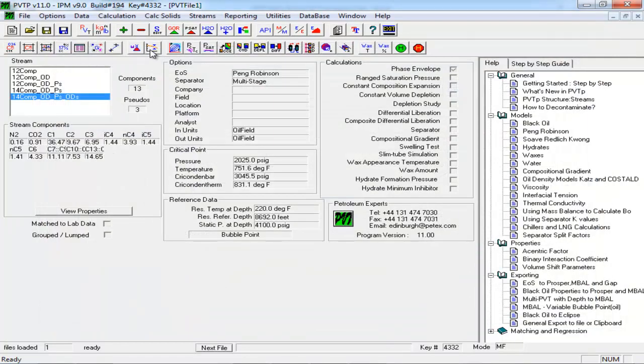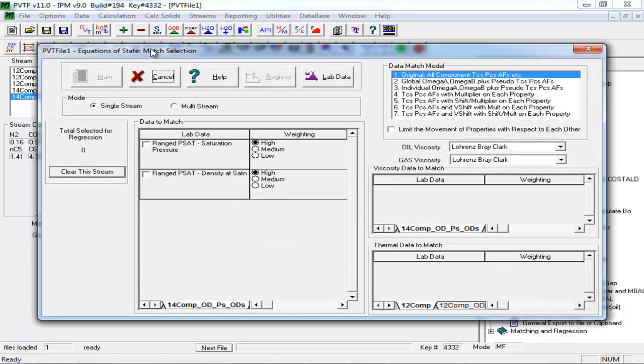So to do auto regression, we will need to go to this one here. This window will show you all lab measurements. You will see all lab measurements here, and you will be able to choose which lab measurement you are going to match.